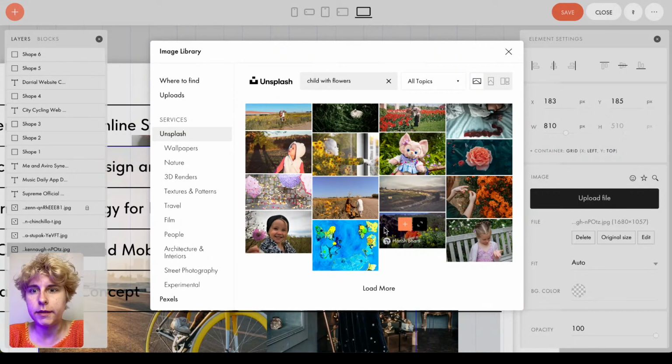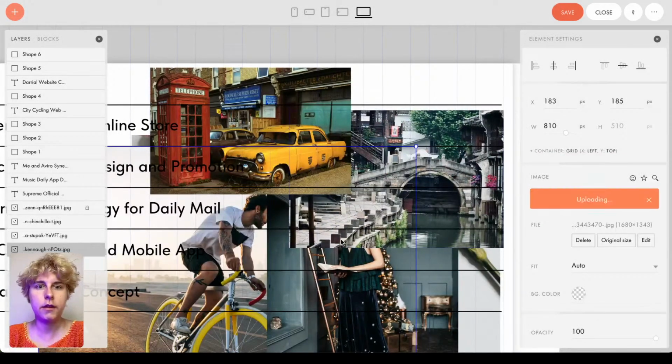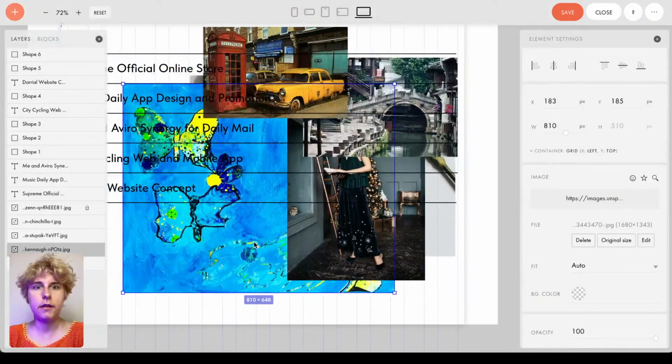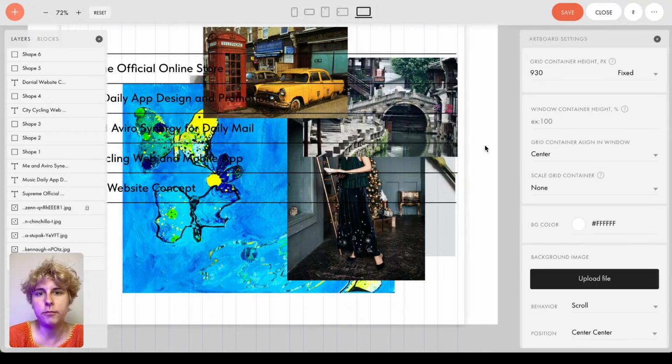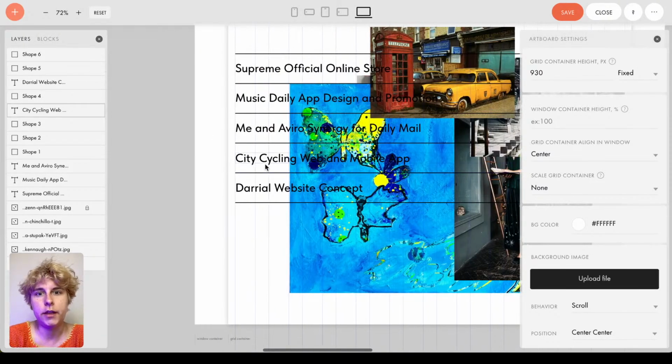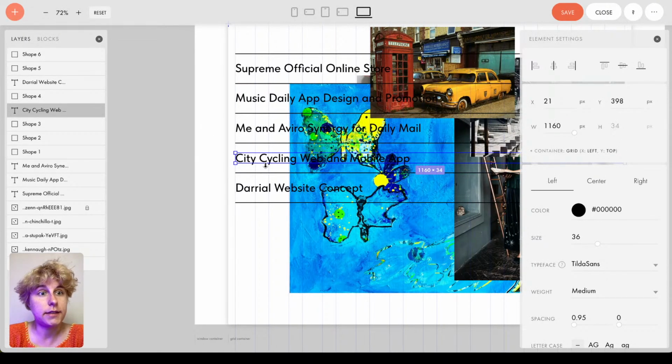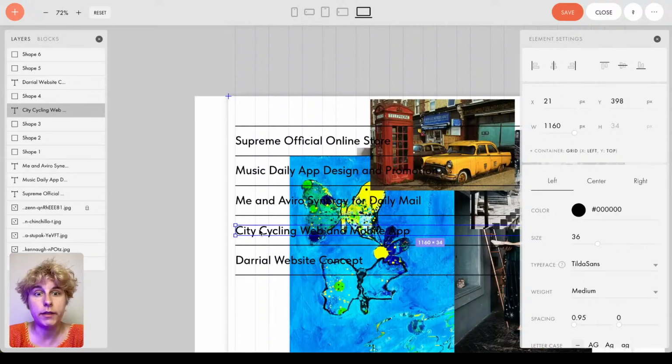So this is how it basically works. This one is pretty okay. So this is how you modify basically the images, and then the same thing you can do with the text.